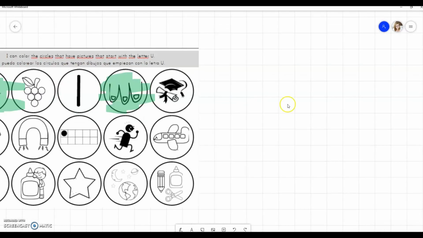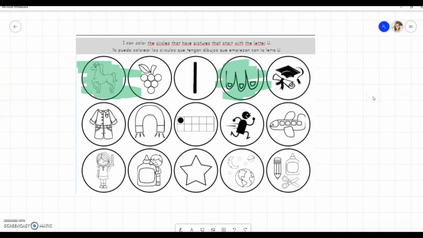Another worksheet I'd made a long time ago, where students are supposed to color the sounds or the words that start with the sound oo. We could teach them in this case how to use the highlighter, and we could go through each word, decide together whether it sounds like it, and then kids would get to take a turn coloring the words that start with oo.